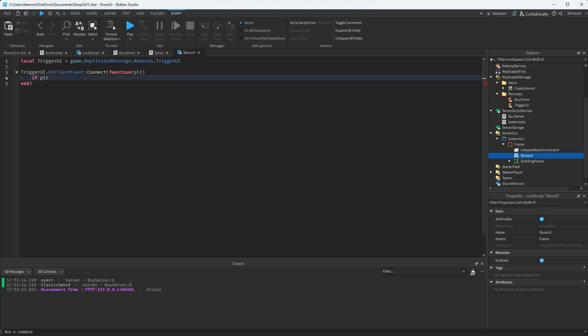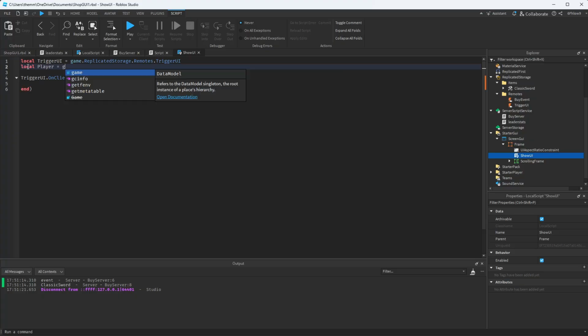and if player is this, okay, so basically trigger it, and we're gonna say local player equals game.Players.LocalPlayer, because we're in a local script.